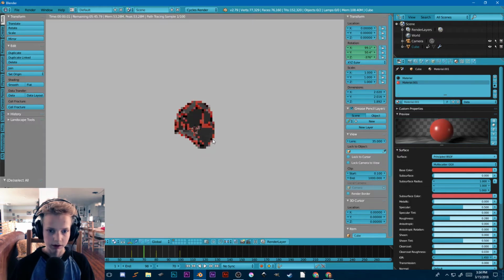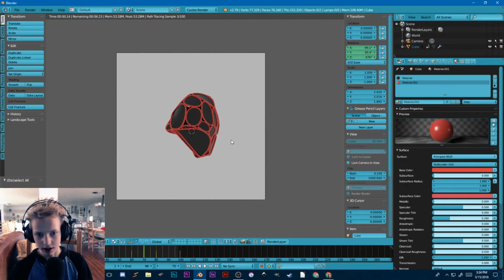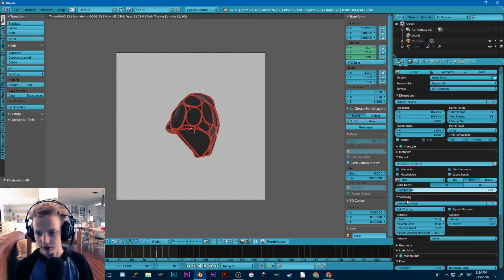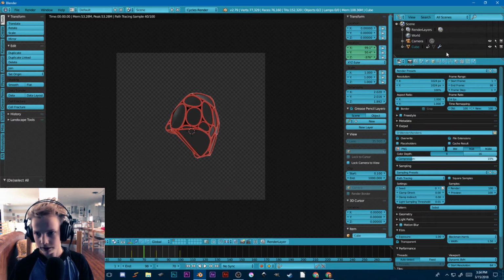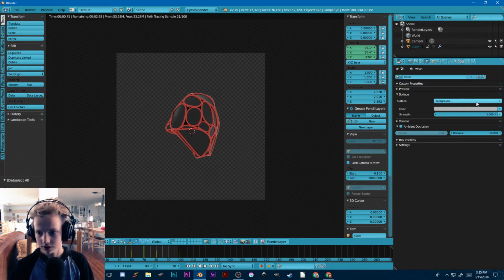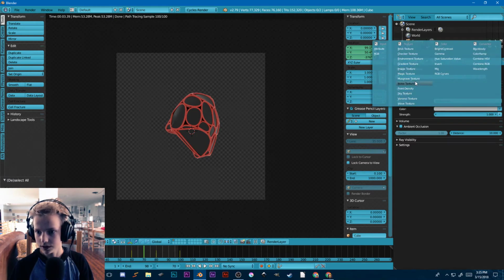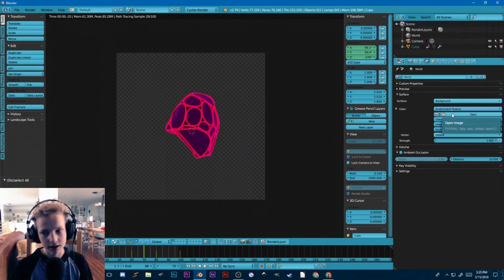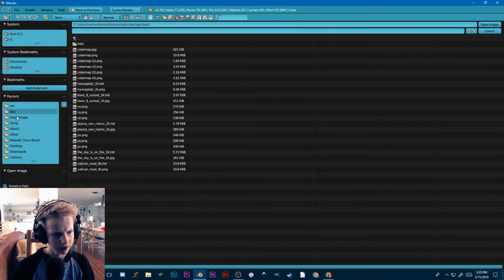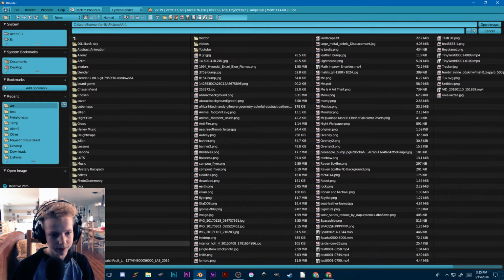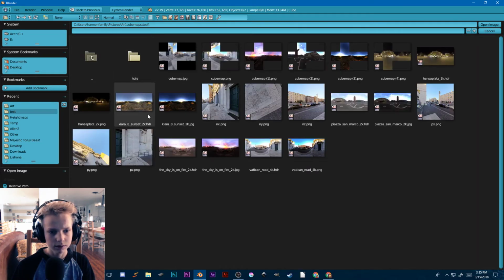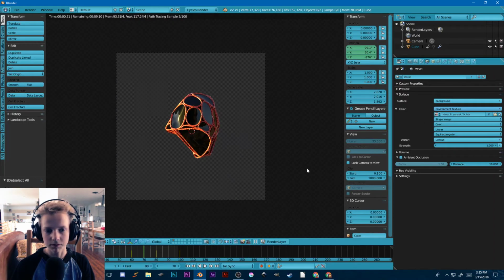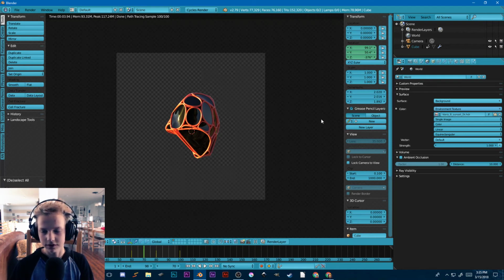Now obviously the gray background is not helping very much, so let's get rid of the background here. I'm going to go to the render settings and down to film transparent background and add a use nodes for the world, and for the color we're going to use an environment texture to use an HDRI. You can use whatever one you want, but I think I have some cube maps here. I just saved them as cube maps. Here we go. I'm just going to use that one. I will link some nice HDRIs in the description. Now, as you can see, that looks pretty sweet.